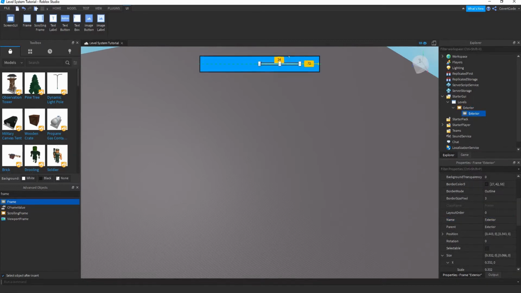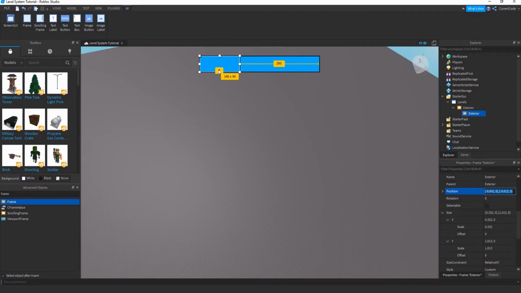Now let's copy this and right click on it again and paste into, okay? And now we have this little bar here. Let's just make the position 0, 0, 0, 0, so it's basically not going to be moved at all. Now this position and size is relative to the parent, so let me show you. If I make the y-axis 1, it's going to be the entire height of the parent. Now let's call this bar to avoid confusion.